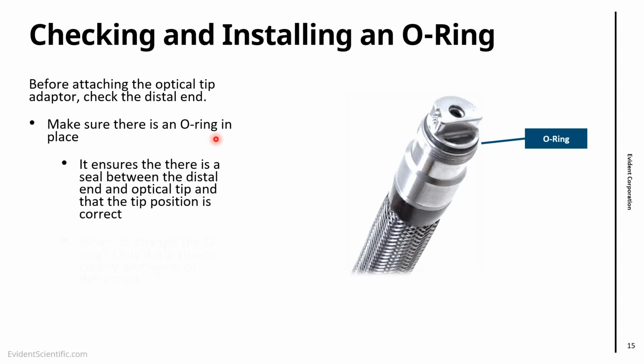It's to create the seal, and you don't need to change an O-ring at a specific time. If you take the tip out and you see the O-ring there and it's fine, it doesn't look damaged, you don't need to do anything. But if it's not there, install it. It happens that with use, as we take the tips out, detach and attach them, sometimes the O-ring will fall. So essentially it's just inspect it. If it's not there, you put one there.